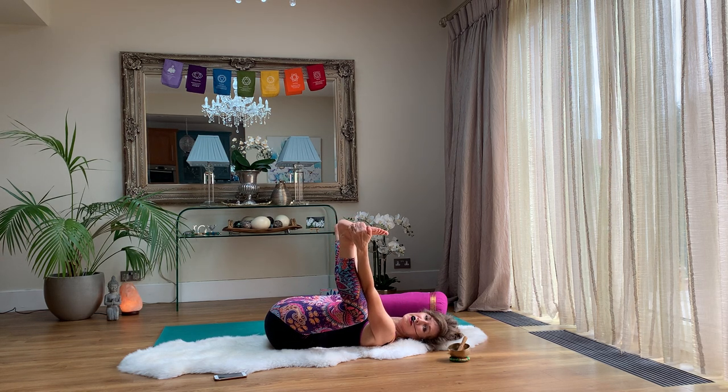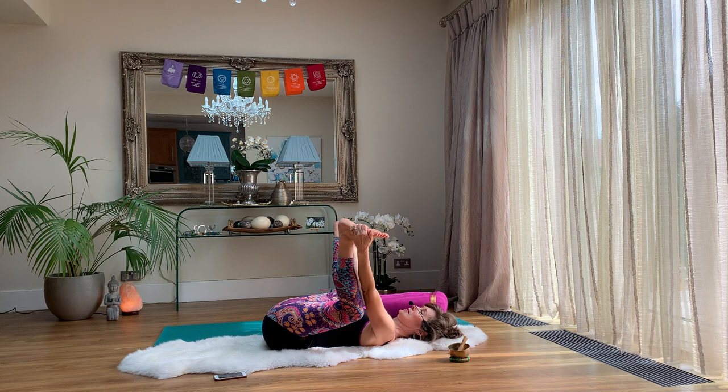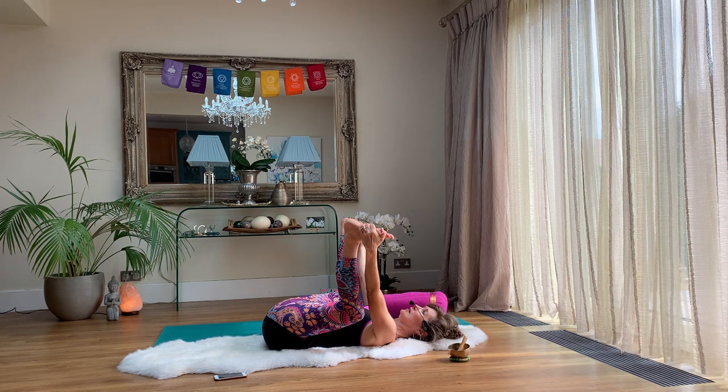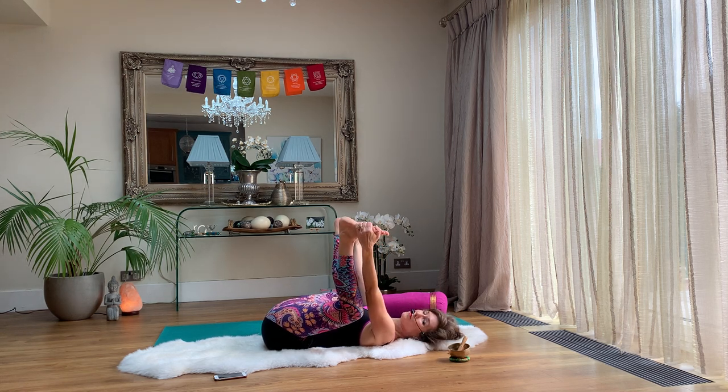Open the knees wide. Get that inner thigh stretch. It stimulates our liver meridians, kidney meridians run through the back of the legs, working on the tendons of the hamstrings here in the coccyx area. As you open your legs wide, it will help to create space in that sacroiliac joint, bringing some fresh synovial fluid in there.